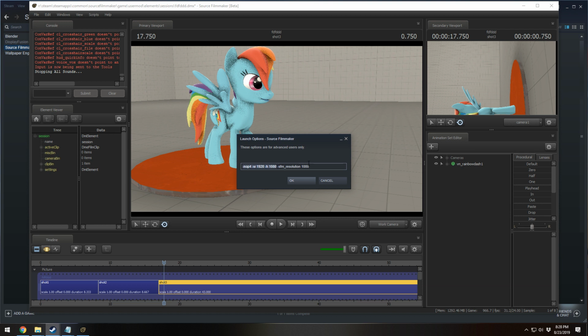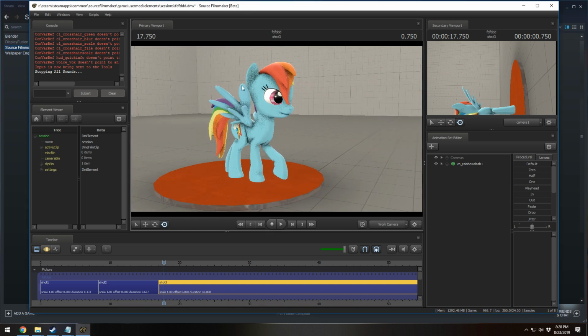And then the SFM resolution, this is what resolution SFM is running. You can see it as the render or the preview quality. Right now it defaults to 720. So if I have this either missing or at 720, it's going to preview at 720. If you have a low-end computer, you want to keep it at that because it's less processing.